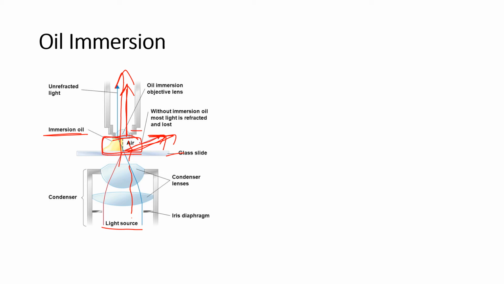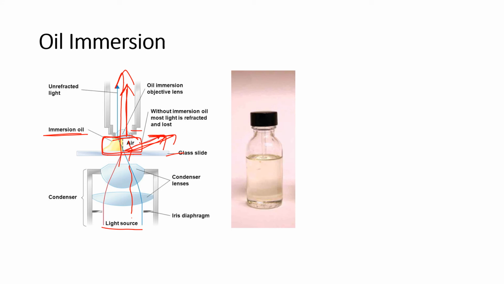The immersion oil you are going to be using is in a small vial, and in this vial there's a little glass rod that extends from the lid. And so when you take the lid off, this rod is going to have oil that drips down and drips 1 drop at a time.